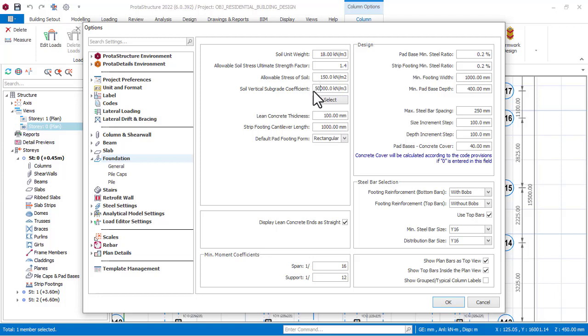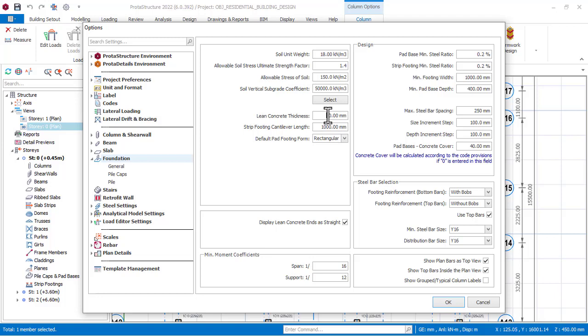Once you input your bearing capacity, you now come here, which is the lean concrete. You can choose to use 100, but lean concrete simply means blinding. Based on your country, here in Nigeria we use 50, so I'll put 50 as my lean concrete thickness. Although the US uses 100 most of the time. If you're designing with a US code, which is ACI, you have to use 100. But BS code and Eurocode use 50 as the minimum blinding thickness.